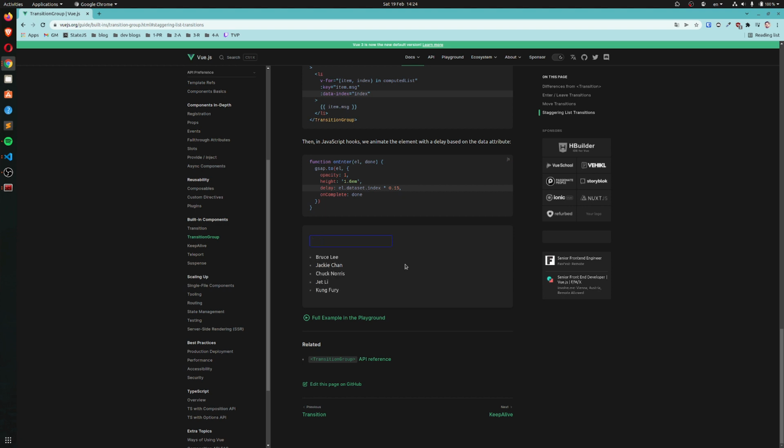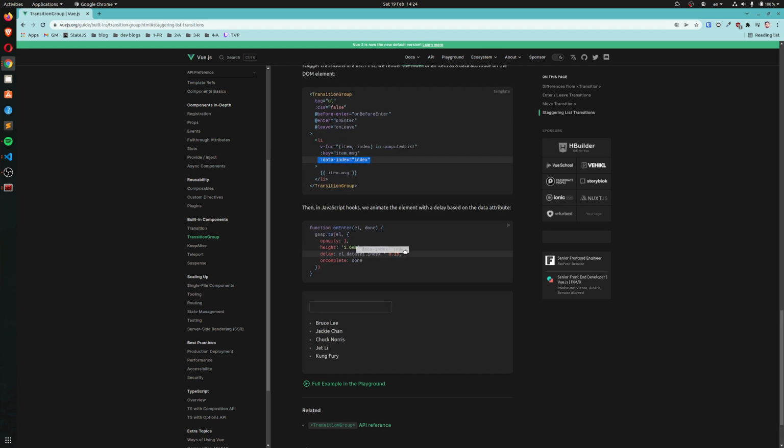Let's start again. Let's type something that is not even here, and we see that the delay, so the first element to disappear is the first one, then after Jackie Chan and so on, the further down it is in the list, the more delayed the animation is. And that's what is happening here, which is very nice. I won't go into the example. It's relatively straightforward. The whole thing is controlled by this data index and this line over here.